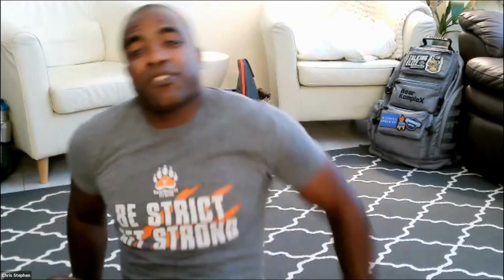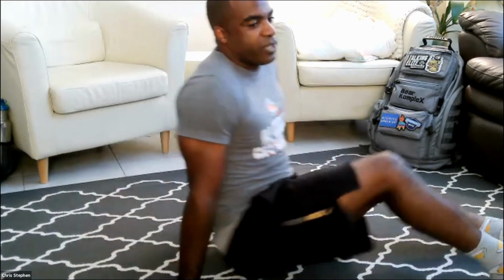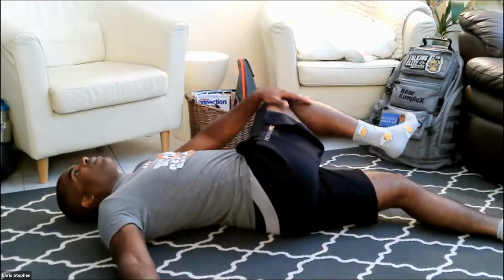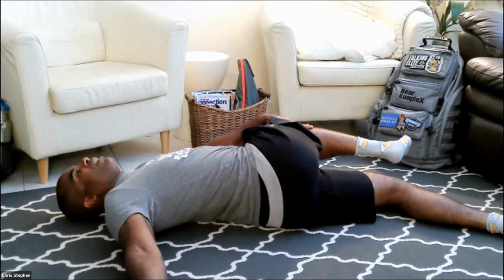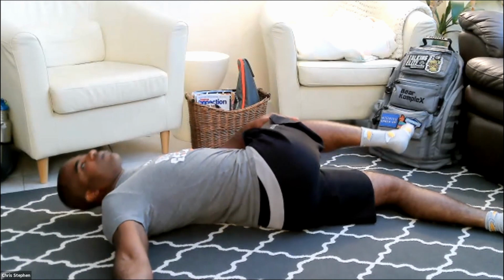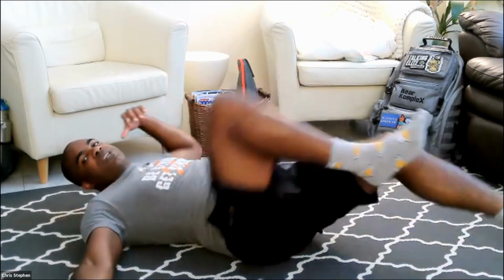So let's move on now to supine twist. In supine twist, we're going to lay on our back, and we're going to get one knee into the chest, and then we are twisting the other way and pulling down with the other leg to really decompress. This is a good stretch for the lower back. While we're doing supine twist on this side, we're going to hear high-low buffalo from Anita, and then we're going to switch to the other side and hear a high-low buffalo from Dean.